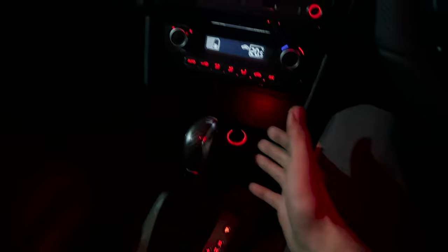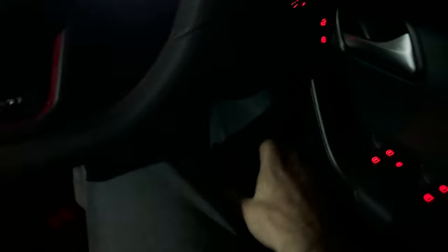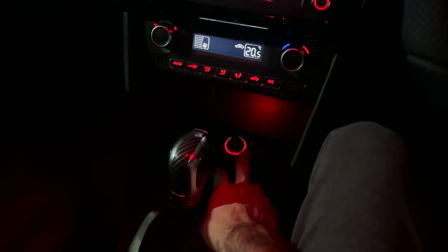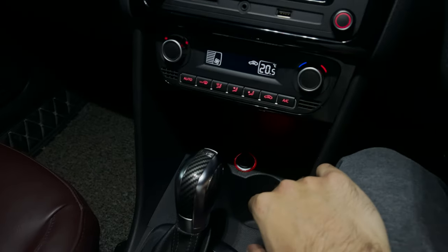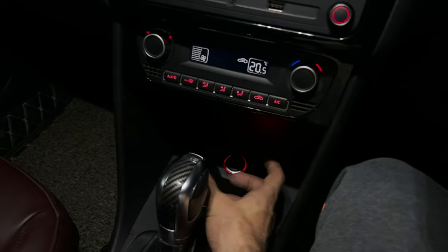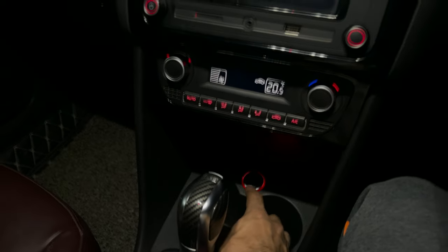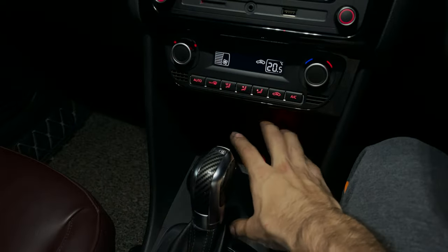I added this light because I wanted a little more ambient light in my interior. Before I go aftermarket I thought I'd add another OEM light here, and it's pretty easy to find — you can just find them from older Polos and Ventos. You can see slight scratches because it is very difficult to remove the stock one from behind the plastic clip — it just doesn't want to fold in and you have to use force from the outside, so it is a slightly difficult procedure. But I think it's worth it — the ambient light there looks really good.